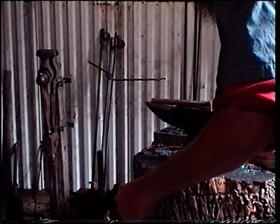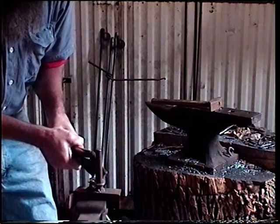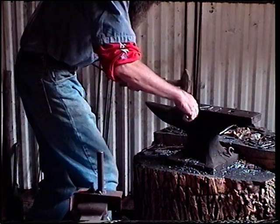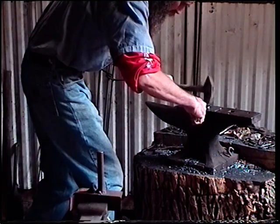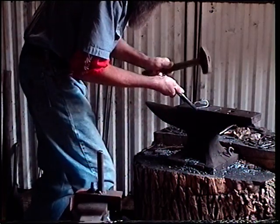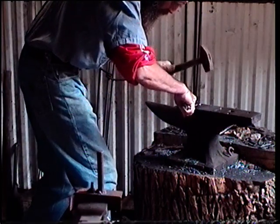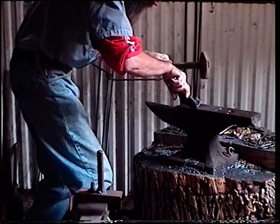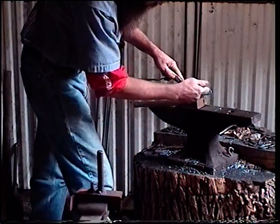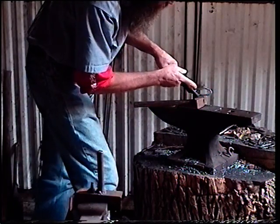Locking in our jig here. Right on around. Okay, it's looking good. Come on here to our anvil, clean up our work. Cut that down just a touch. That's looking good. As you can see, we've made both our bends. What we have here is a basic C-style striker. When I come back, I'm going to show you how to temper this.